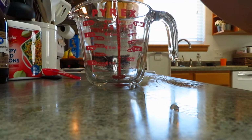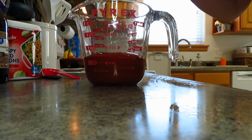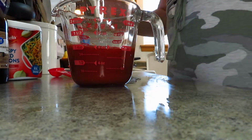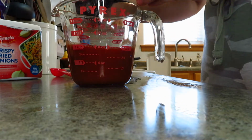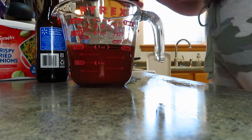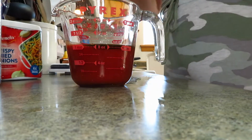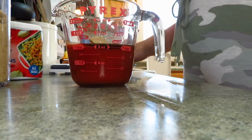So I need a cup of ketchup. Cup of ketchup. Teaspoon of Worcestershire sauce, 1 teaspoon. Yes. 1 tablespoon of brown sugar.